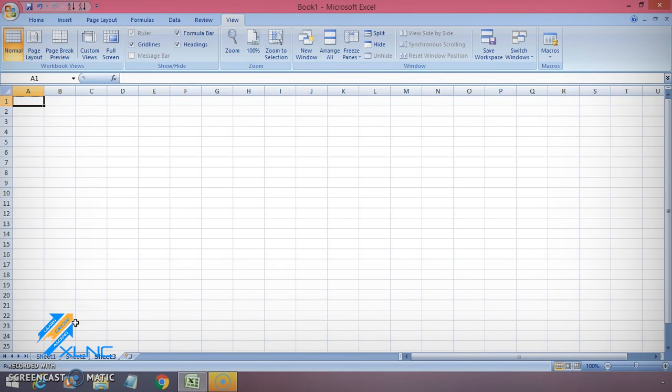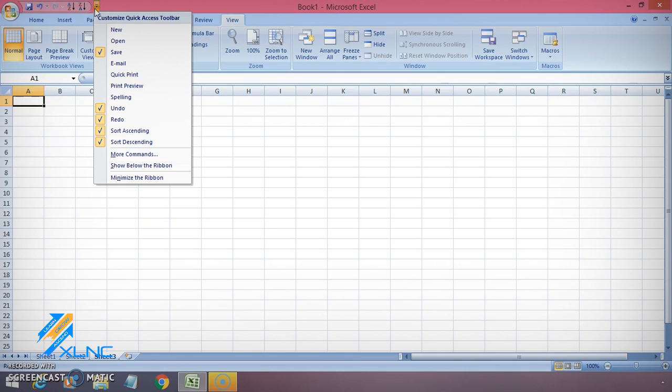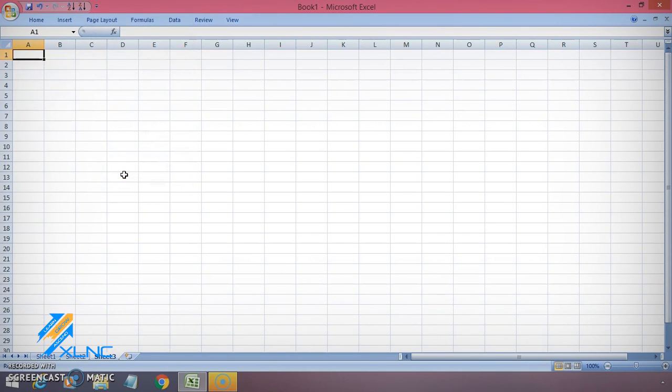While working with Excel, you may find that there are times that you want to work on your worksheet without the ribbon. Microsoft gives you the ability to minimize and maximize the ribbon. To minimize, click the drop-down arrow next to the Quick Access toolbar and select Minimize the Ribbon from the list. And the ribbon disappears. Click the arrow again.